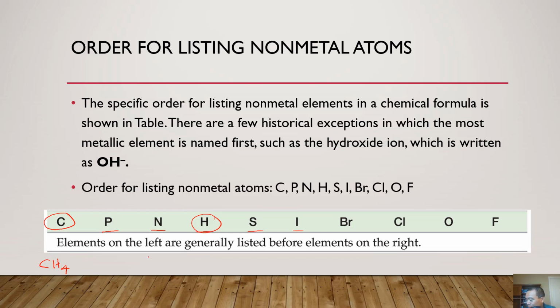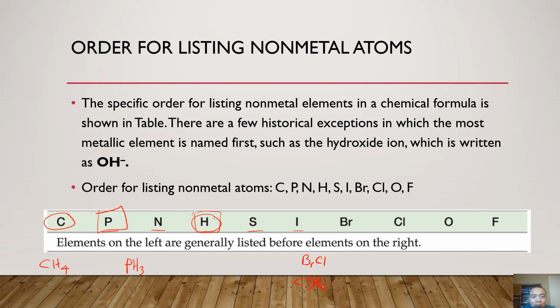Another example, between phosphorus and hydrogen, it forms a compound, PH3. You should write it as PH3, not the opposite order. Give you a few more examples. For example, if you form a compound like BrCl, which does exist, it should be in this order, not the opposite, which is ClBr, and that would be wrong. Okay.